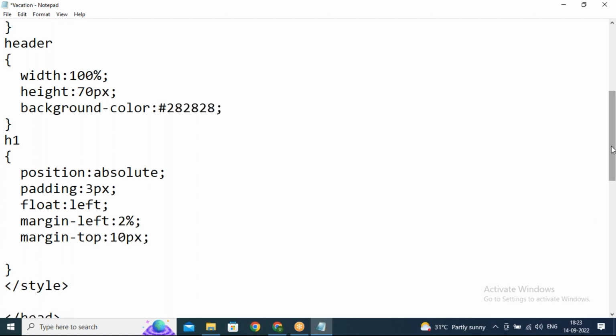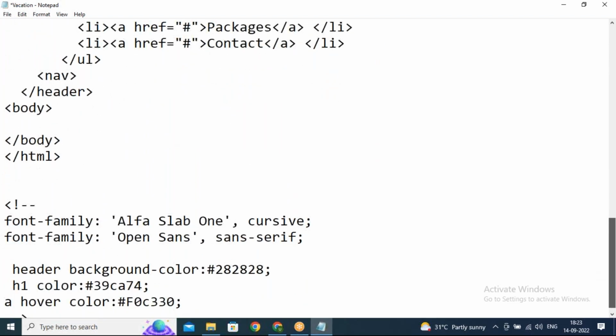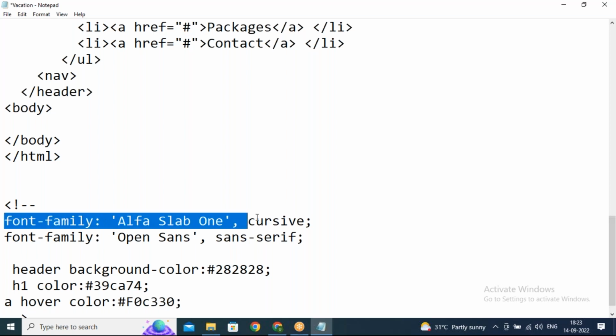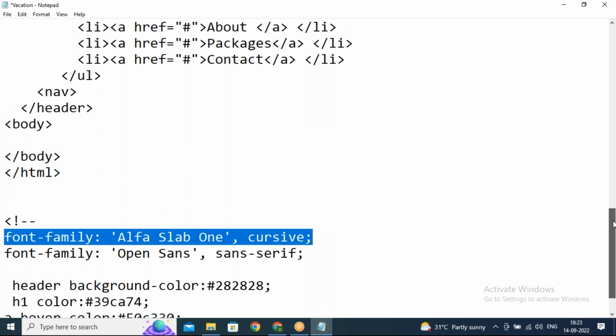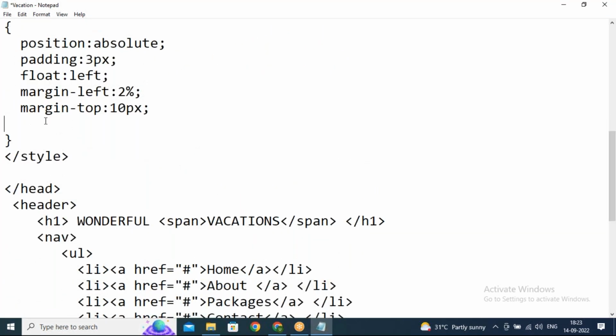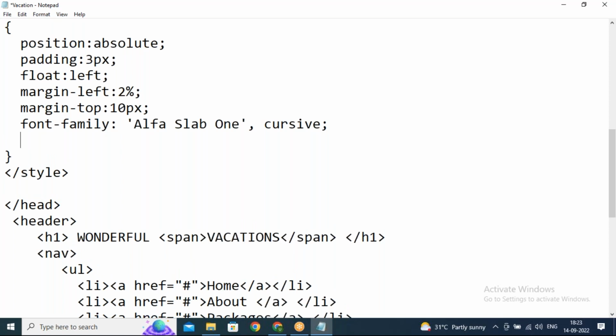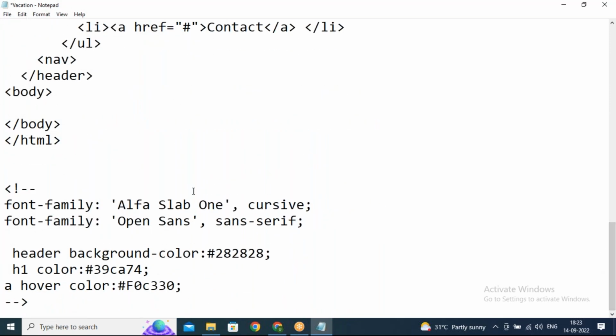And then font family. Font family I've already copied from, let's say, this Google font, Alfa Slab One. So I'll set that font as the font for my heading. Then color. I have selected a particular color from the color picker, and I have noted down the color, right?